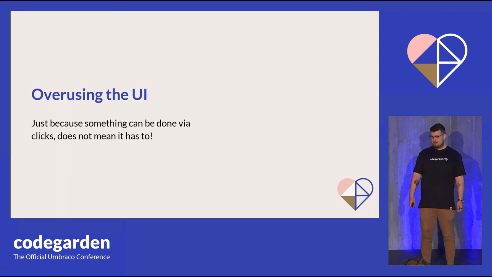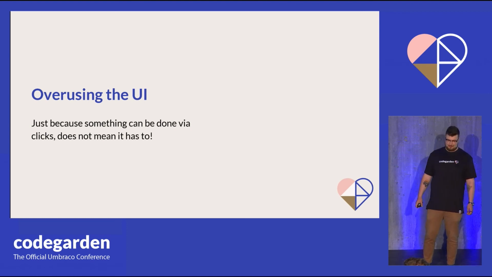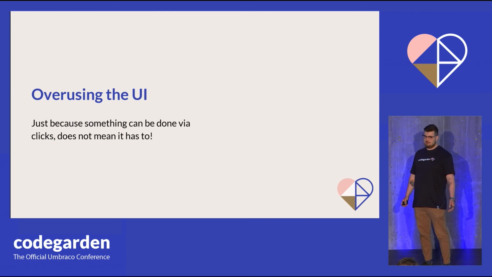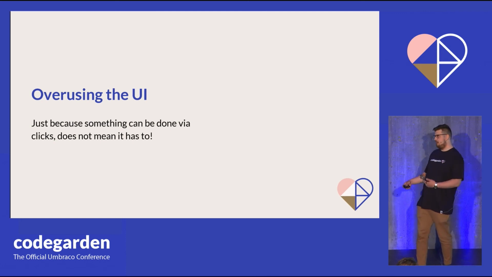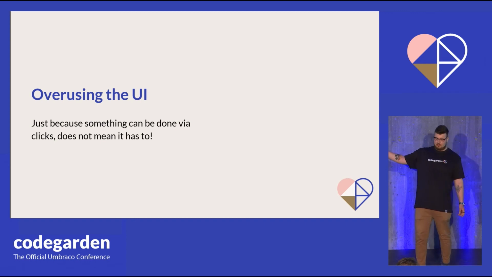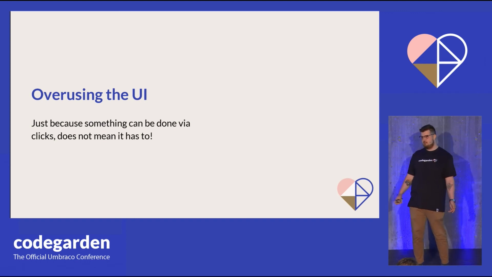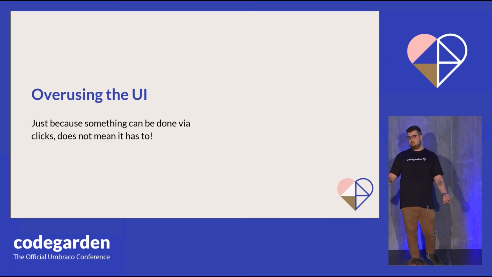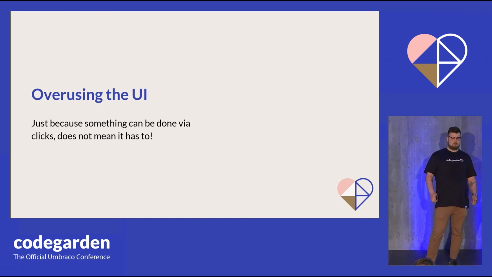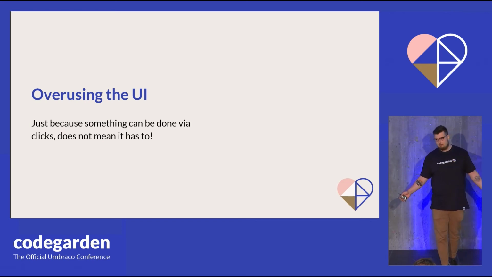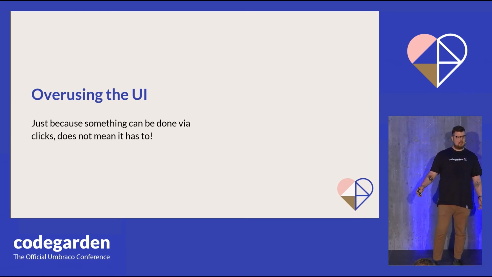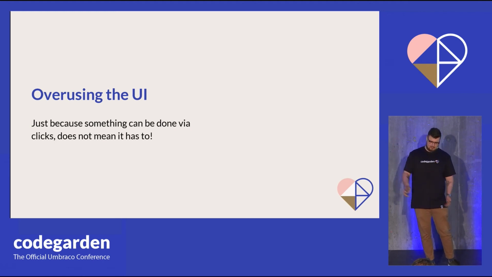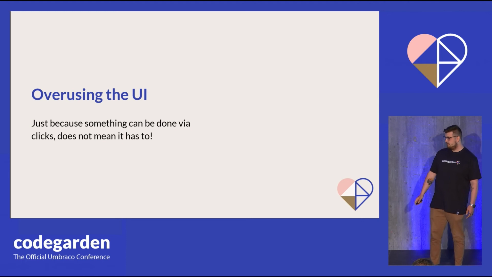Yep. And the first one I have been very guilty of is overusing the UI. So I talked about acceptance tests and end-to-end tests not being the same and not navigating via code. But this is the opposite of that. Just because something can be done via clicks doesn't mean we have to. So let's take a use case in Umbraco where we want to create some content. We need a document type for that, and you might be tempted to go and create a document type via clicks. But you shouldn't do that. You should actually create the document type via an API, and then your actual use case will be navigate to the content section, create some content. So, just to underline again, don't overuse the UI.